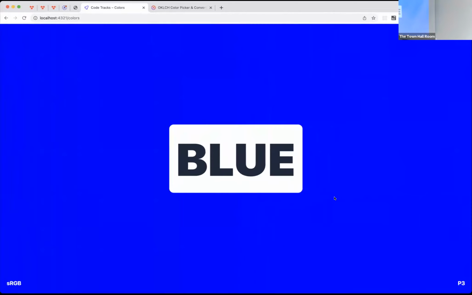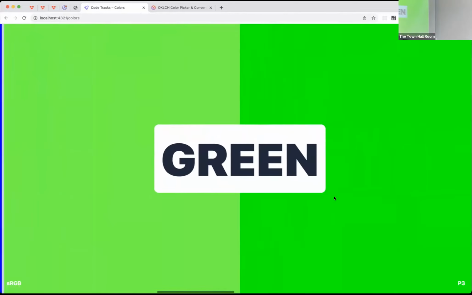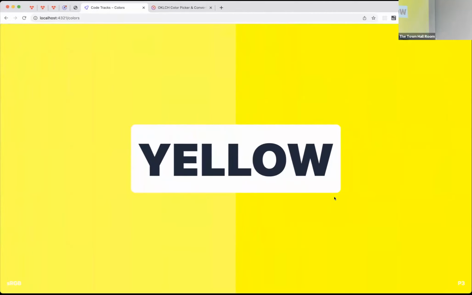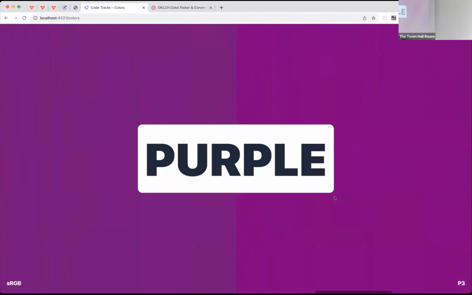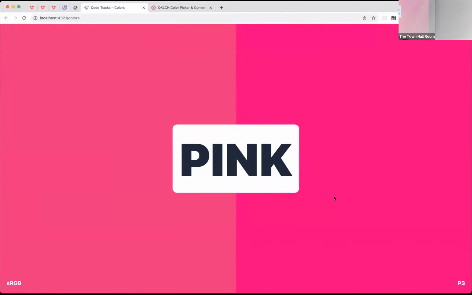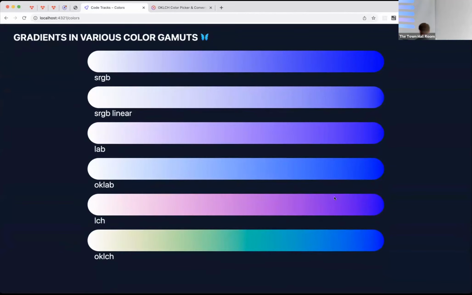Blue, slightly less visible, still definitely visible. Green, it's quite visible. Yellow, not so much, I think. Purple, pretty visible here. I think that's the most pronounced one. All right, let's see. Yes, another thing that is pretty nice with these.